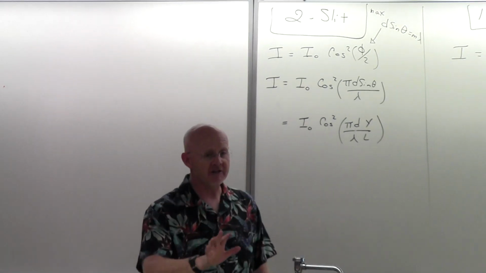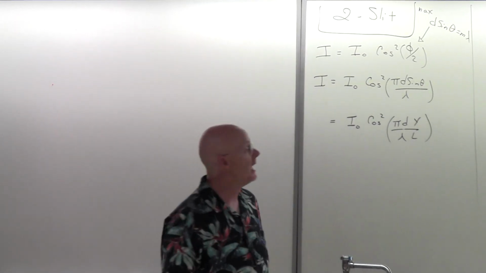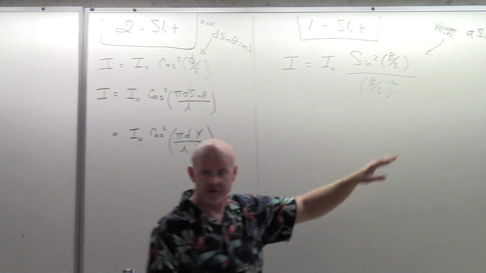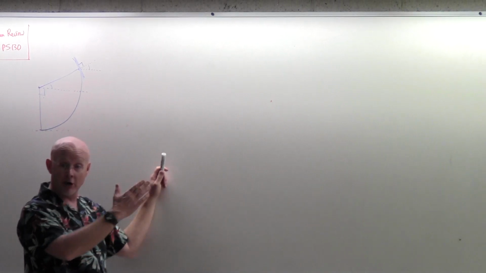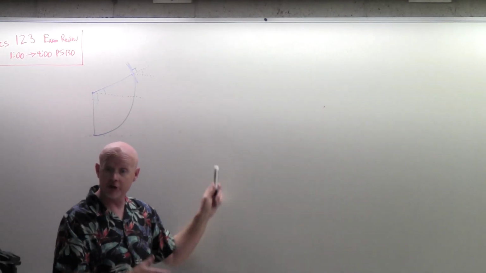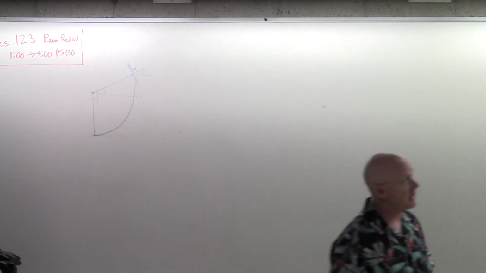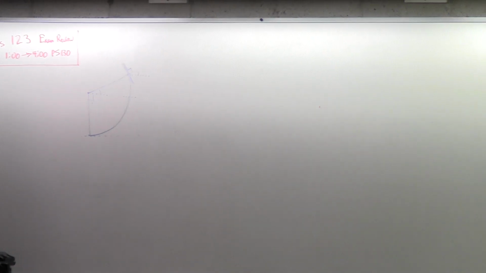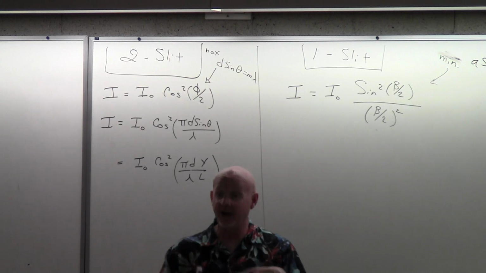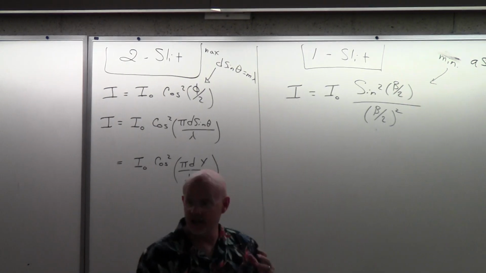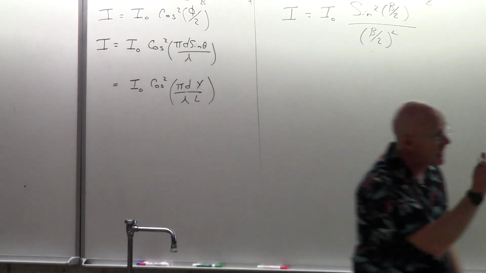But let's not talk about off-center. Let's go off to the side. And what I'm trying to say is, as you go off to the side, as you go further and further and further off, this last wave becomes bigger and bigger and bigger in phase difference from the first one. And so this number just constantly gets bigger and bigger. And if the denominator constantly gets bigger and bigger, the overall function gets smaller and smaller, and that's what you're seeing.